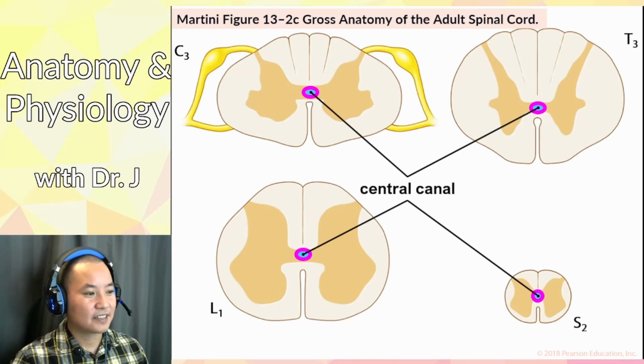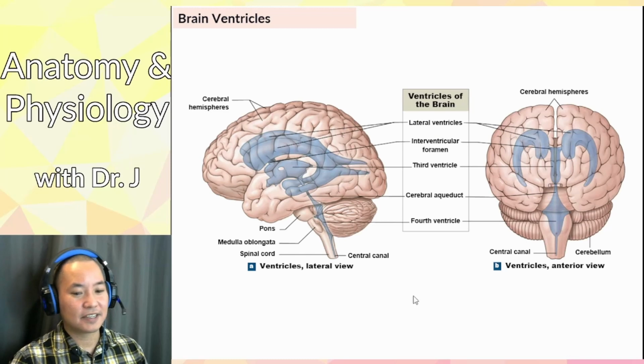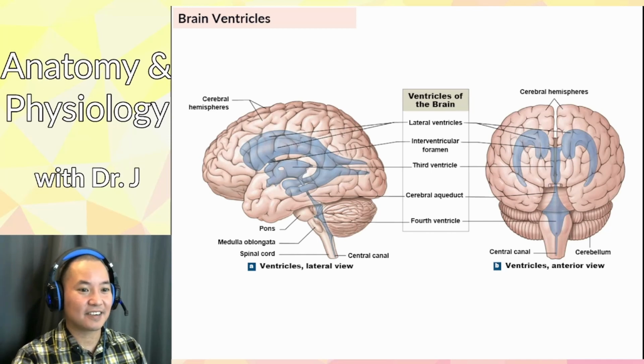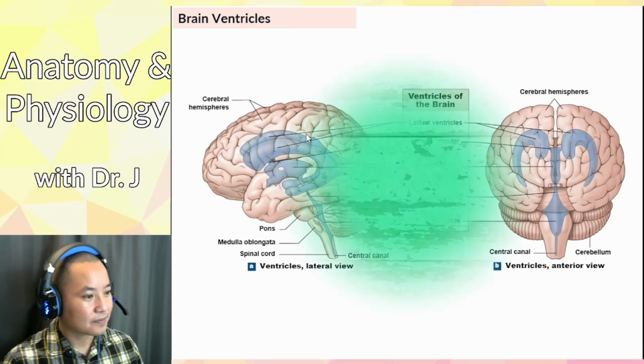And you also find cerebral spinal fluid within the brain itself. And these are your brain ventricles. So again, remember that our CNS starts out as a tube. This is the inside of the tube. So the ventricles are pockets of fluids and space within our brain. Our brain isn't completely neurons all the way through, not completely solid. You do have these spaces.